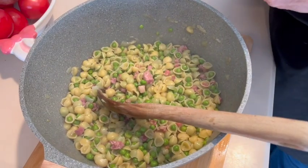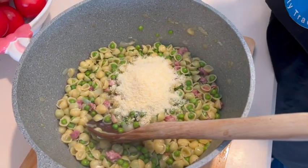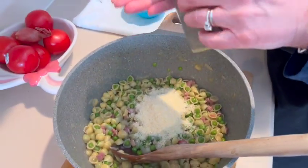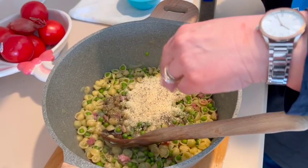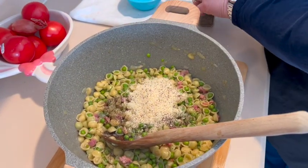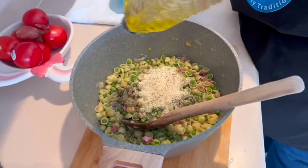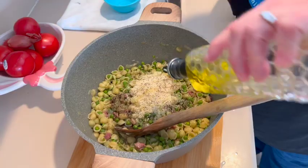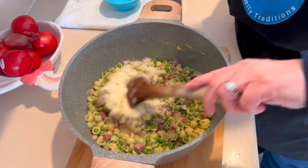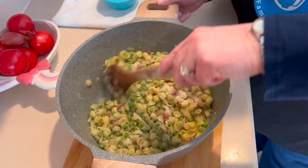And now, for the final touch, you're going to add some grated cheese. You want to put some black pepper in here. And you can put your salt to taste, as much pepper as you like. You want to drizzle this with some olive oil. It will glisten. I'm going to give it a quick stir. And we're ready to eat and serve it.